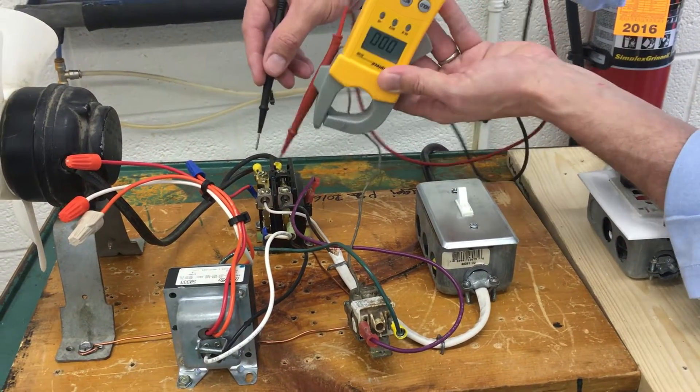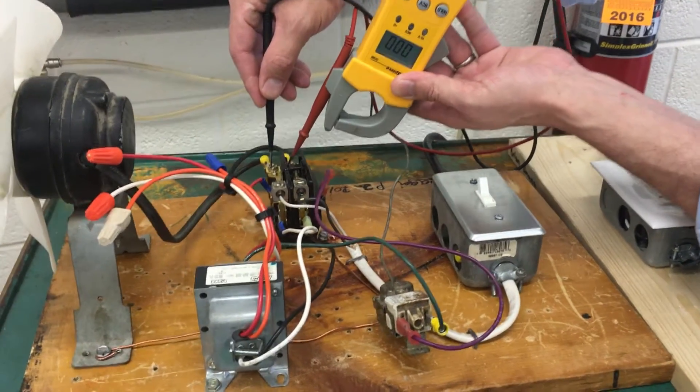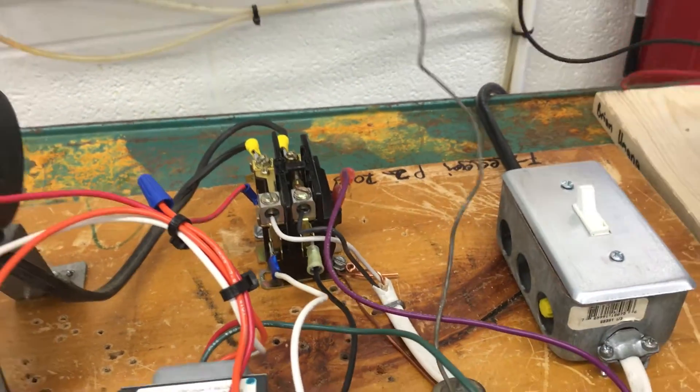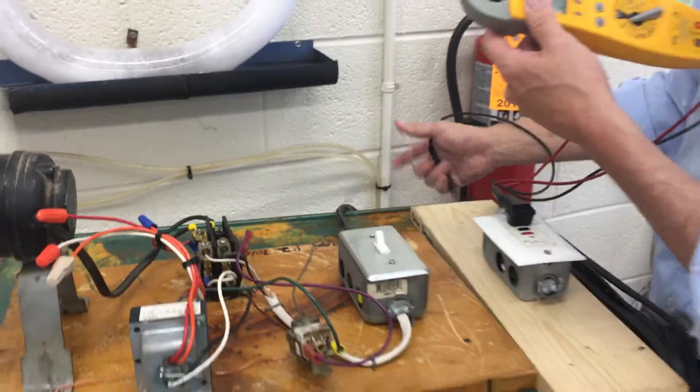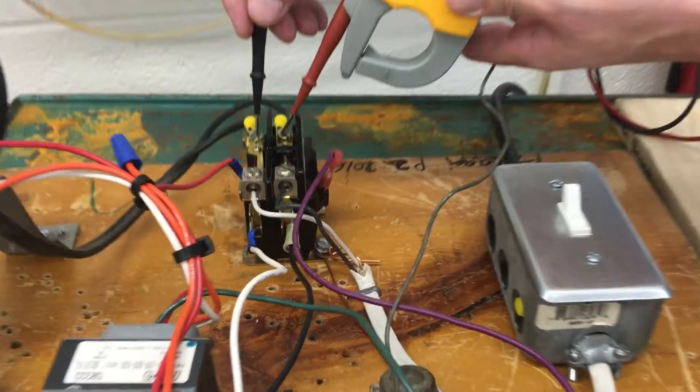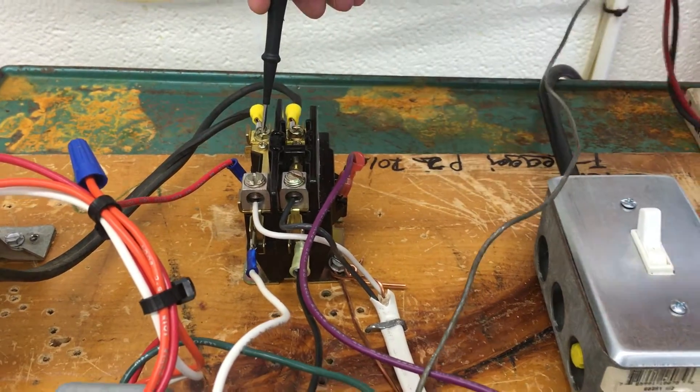What we do is we break the power to the other side, so you're going to test both L1, L2, and you're going to measure power with it satisfied and not satisfied. In other words, it's going to be calling for cooling here when the thermostat gets warmed up, and so now you're going to measure for power again on the back side.